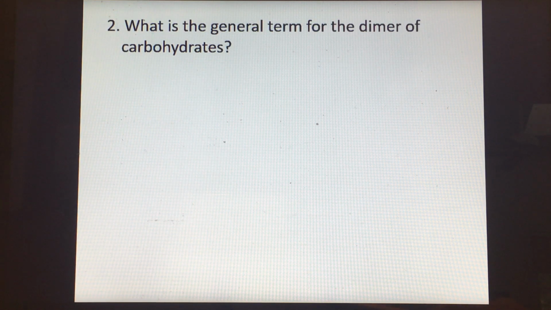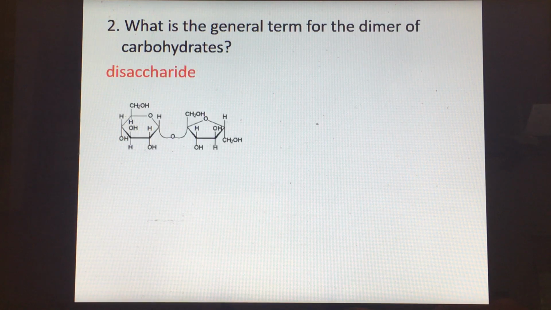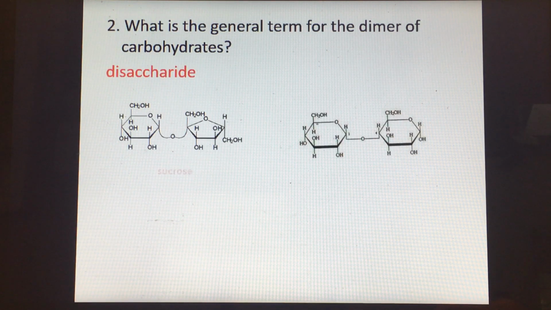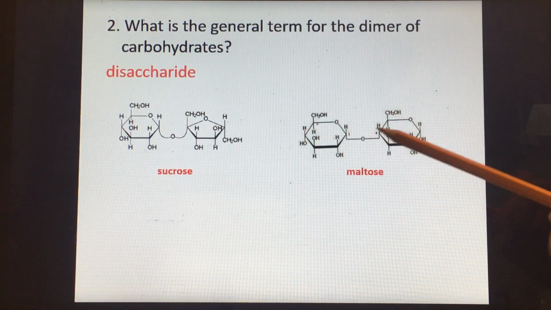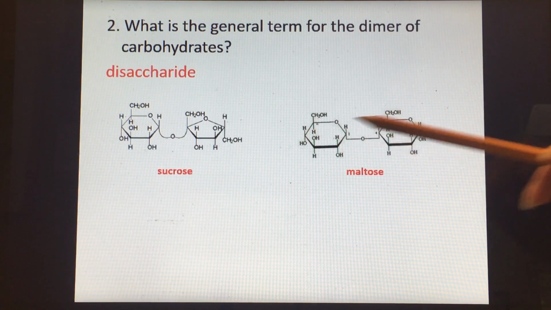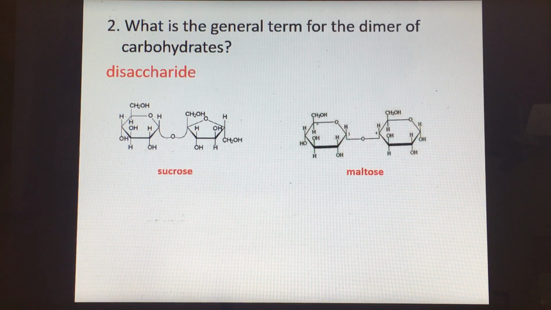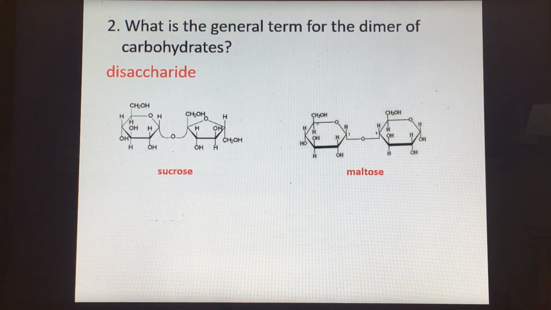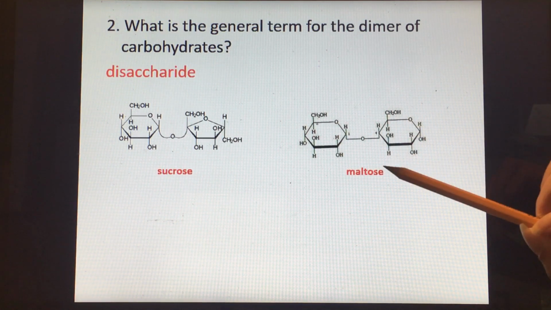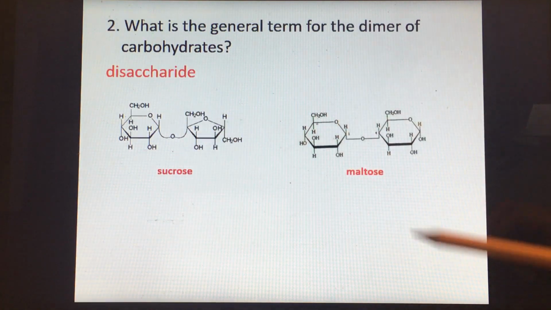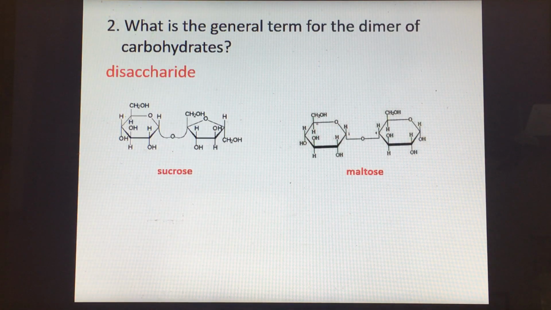So the general term for the dimer of carbohydrates would be disaccharide, and that is sucrose, and that one is maltose. So a sucrose is a glucose bonded to a fructose, and maltose is two glucoses bonded to each other. Lactose, the sugar found in milk, is an additional disaccharide, which we're not going to test you on, but students often wonder, well, what about lactose? Because they've heard of lactose, it's in milk, and they've heard that some people are lactose intolerant. One thing that you might notice is that carbohydrates tend to end in -ose. Like maltose, glucose, sucrose, fructose, galactose.